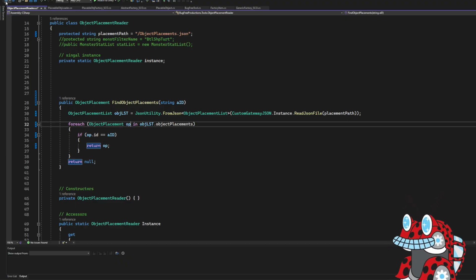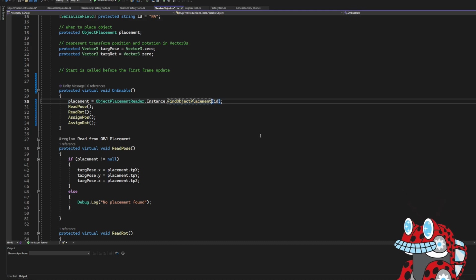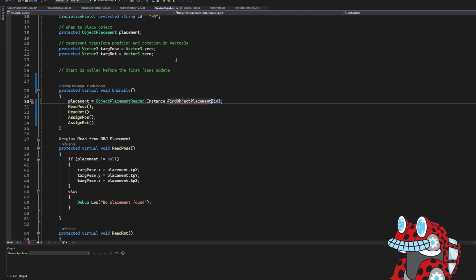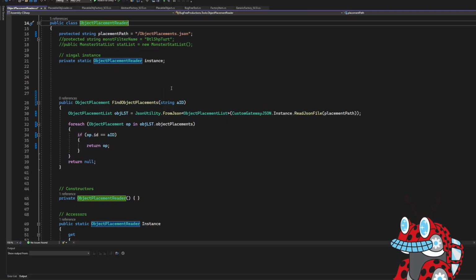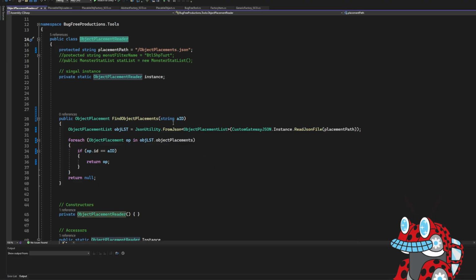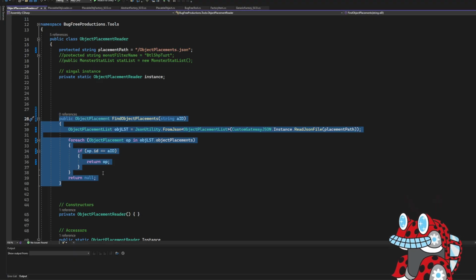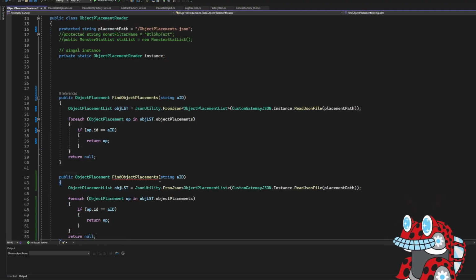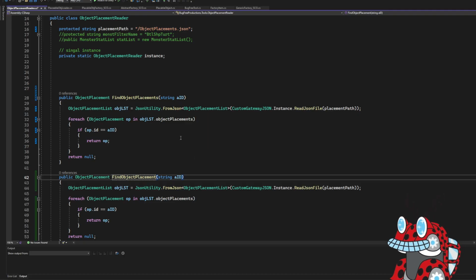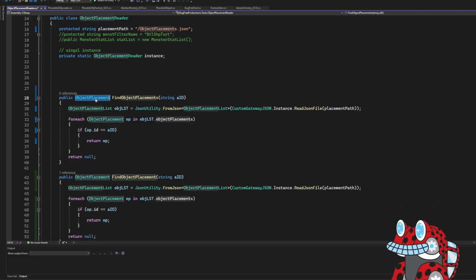So I did not like where that was. So this is finding object placement, singular, is what I'll do. Control C, Control V. We'll just change this to placement, which will change this.